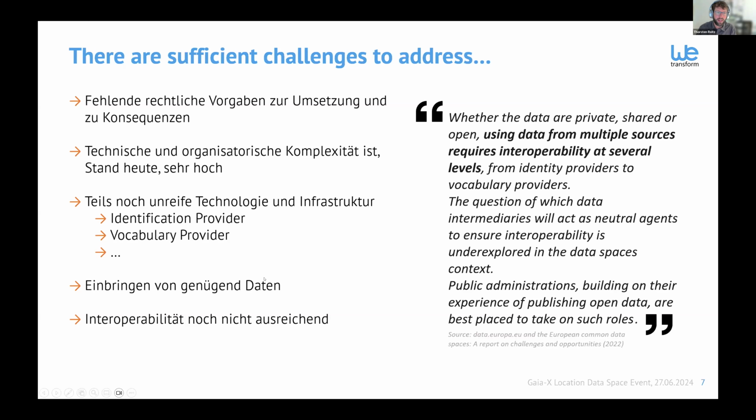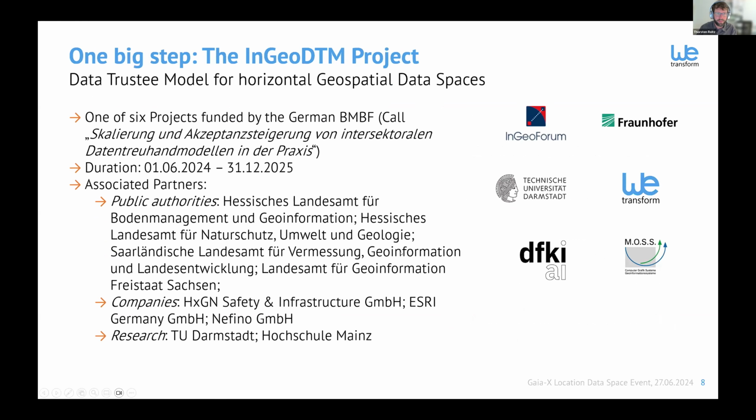I also still think that the technology and infrastructure, the common infrastructure, especially if you look across Europe, is still not that ripe, so you can't just plug in and get started. And of course, there are challenges like, will there be critical amounts of data? Will the interoperability be fully guaranteed on both the control plane and the data plane?